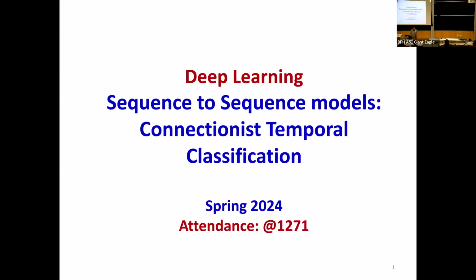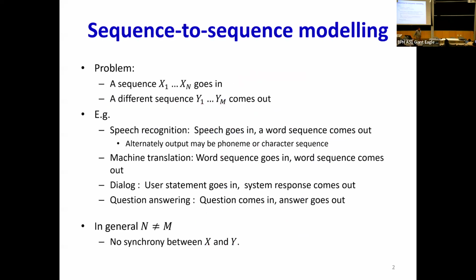Anyway, let's start, right? So here's the problem we've been looking at: using recurrent networks for analyzing time series and generating time series. But what we are actually doing when we do this is converting sequences to sequences. Some sequence of inputs x1 through xn goes in, and a different sequence y1 through ym comes out. So this was what we had in speech recognition, right? The sequence that came out had a different length than the sequence that went in. So, different examples: speech recognition, speech goes in, transcription comes out; machine translation, English goes in, German comes out.